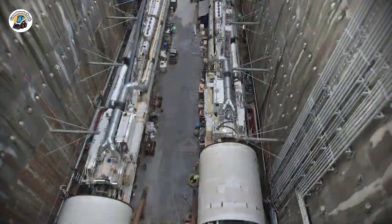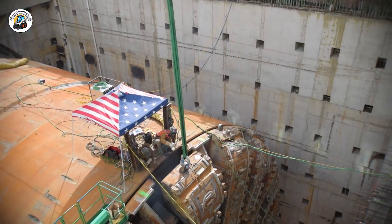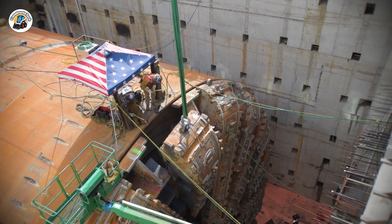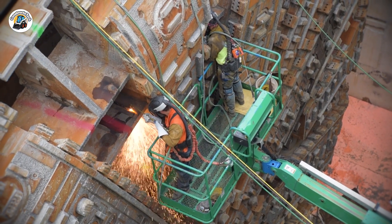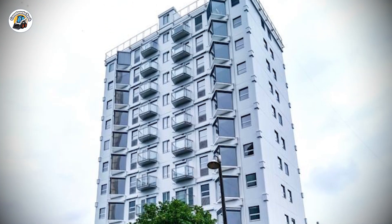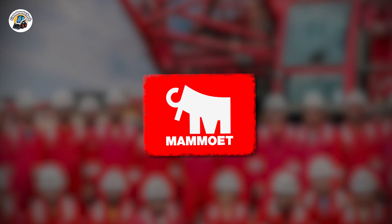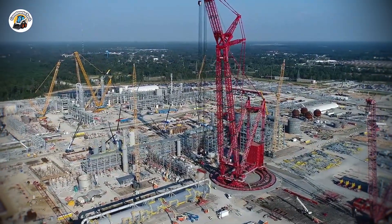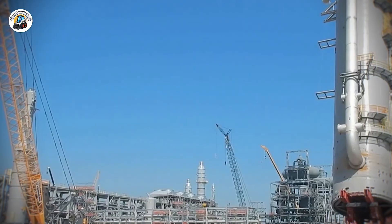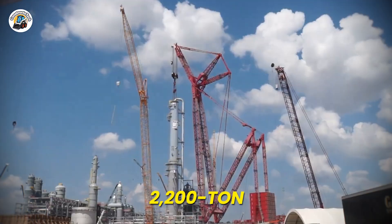If finding the problem was tough, fixing it was even more difficult. The process started with workers sinking 73 concrete pillars in a huge ring right in front of Bertha's mouth. Then they embarked on a marathon dig, carving a massive access pit deep enough to swallow an 11-story building. In an impressive display of global teamwork, Mammoet — a Dutch heavy lift company — was brought in to construct a custom-built crane supported by 48 hydraulic cylinders. This monster of a crane delivered the raw power needed to hoist Bertha's 2,200-ton front end out of the ground.